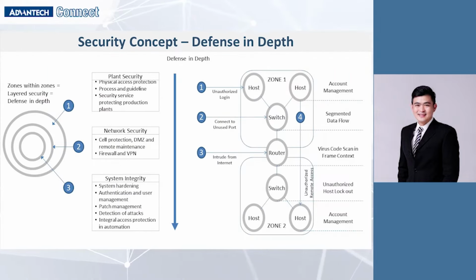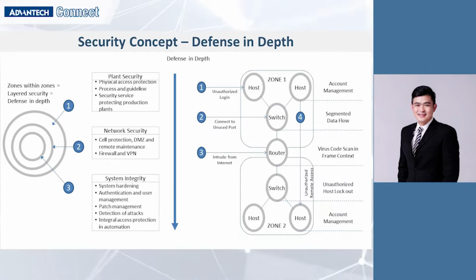Defense in depth is a security concept mentioned in IEC 62443. The concept involves implementing multiple layers of security controls to protect against various types of cyber threats. This approach is based on the assumption that no single security measure can provide complete protection against all types of attacks, and therefore multiple layers of protection are needed.